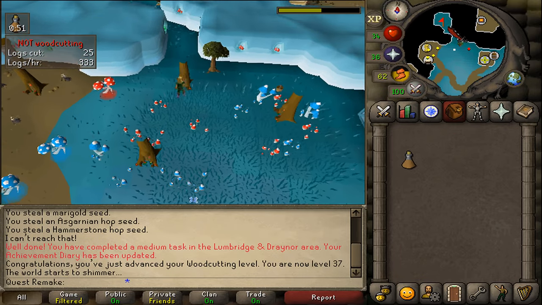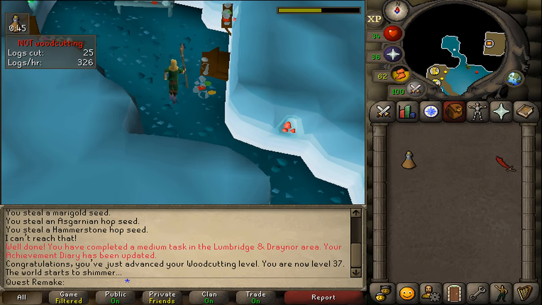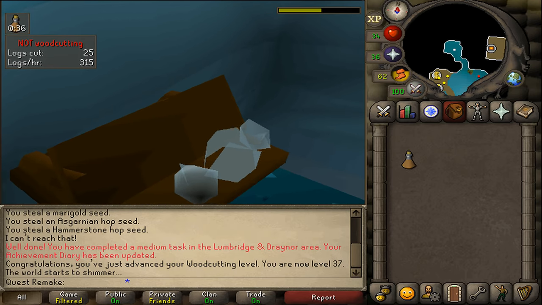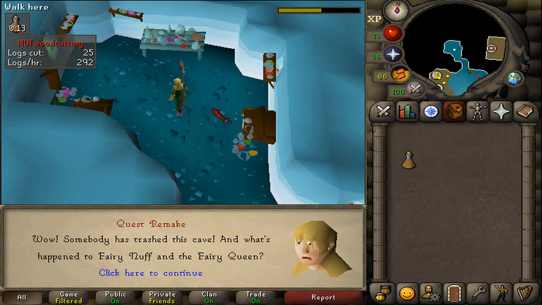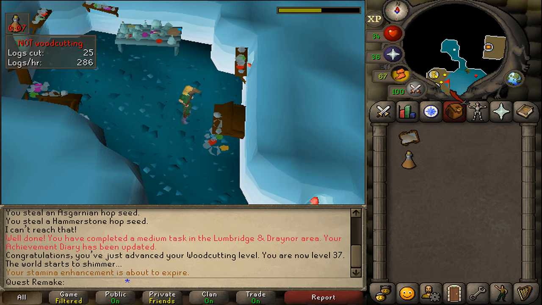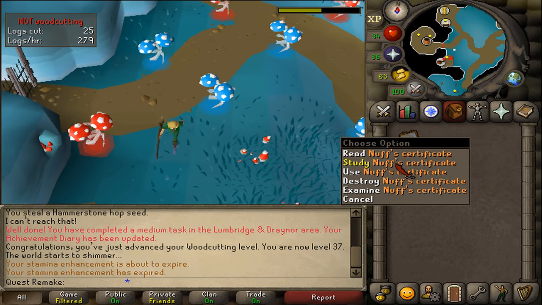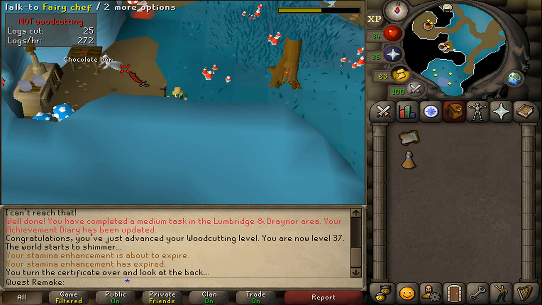Alright, north of the Zanaris Bank, let's enter this alcove and you will see a cutscene. After the cutscene is over, just east of you, next to the potion shelves, you'll find a healing certificate. Take it and then go south. On your way south, south of the bank, there is a cooking range. We will need to go to that cooking range, and on our way there, right click on Nuff's certificate and then study. Next, here at the cooking range, you will find Fairy Chef. Talk to her.